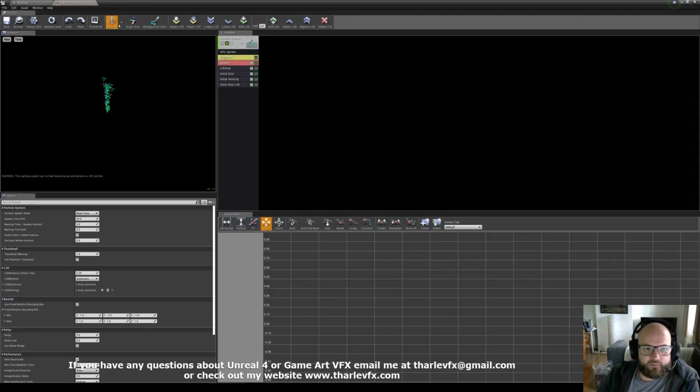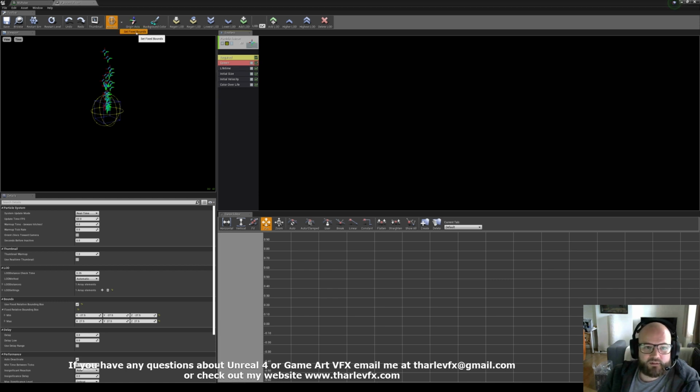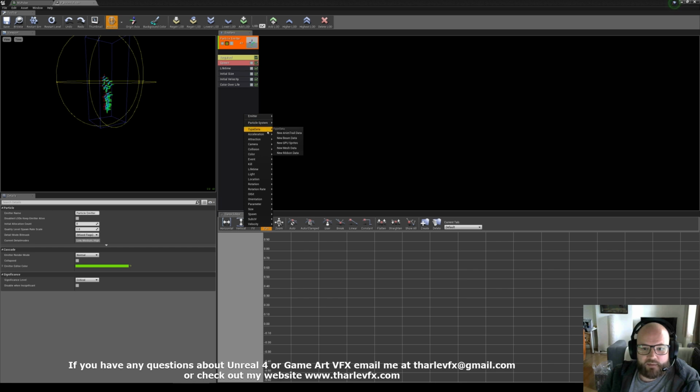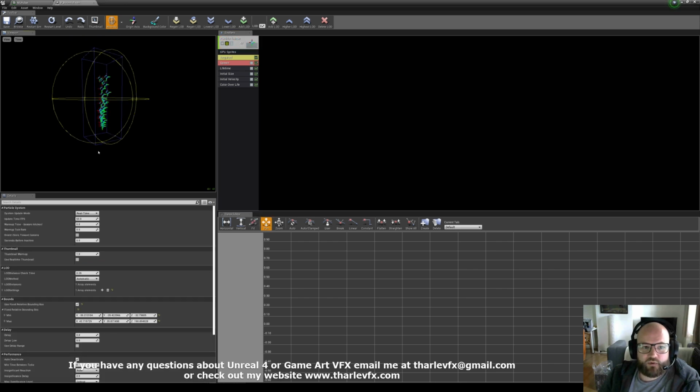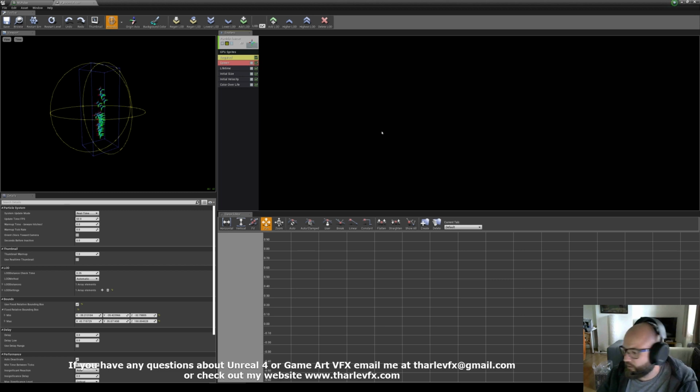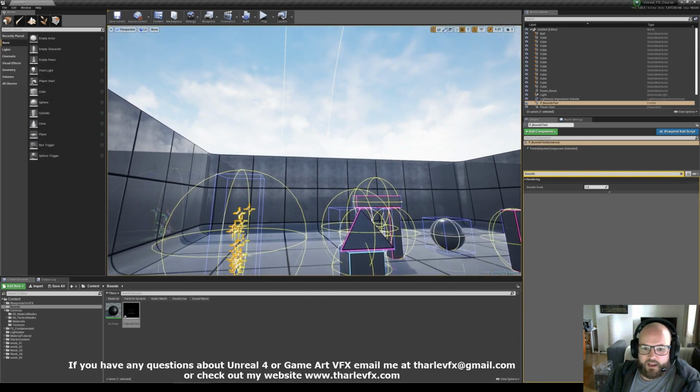So if we tell it to calculate a bounding box, what happens? Well, it gives us a box, but it gives us the wrong size and shape, doesn't it? Again, the CPU doesn't know where these particles are, it can't do that calculation for us. So what we can do is a bit of a hacky workflow. If we delete our GPU sprites, our GPU module, set the bounds, and then put that GPU module back, we should get a pretty good approximation. You might need to scale it up ever so slightly. That will make sure that our GPU particles are always going to be within a box that contains them. You're not going to get any popping as these things are off screen.